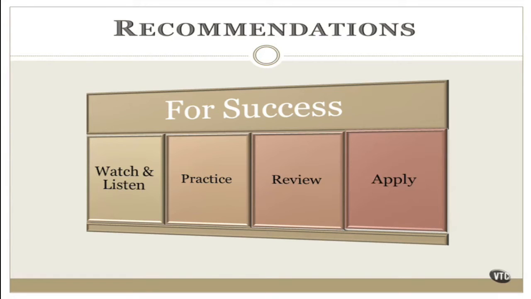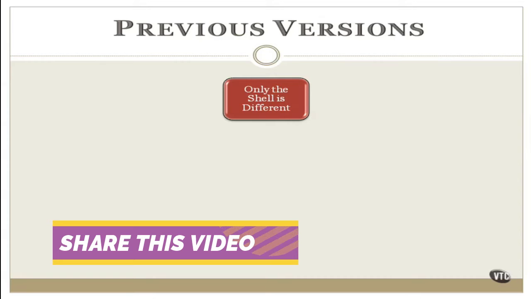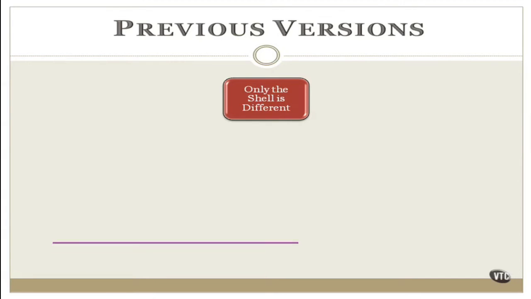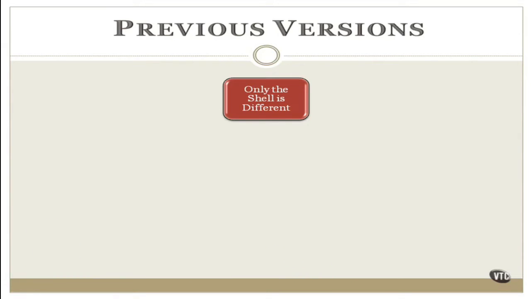I have included work files with these movies so that you can print them and go through the step-by-steps of these concepts. For those of you using previous versions, I would like you to note that all of these labs are applicable. Keep in mind that it is only the shell that is different between 2007 and the prior legacy versions. When we use the term shell, we talk in terms of what you see on the screen. The menu systems have indeed changed. However, once you get past those menu systems, the dialog boxes are the same. You will see that it's just the screenshot that's different.